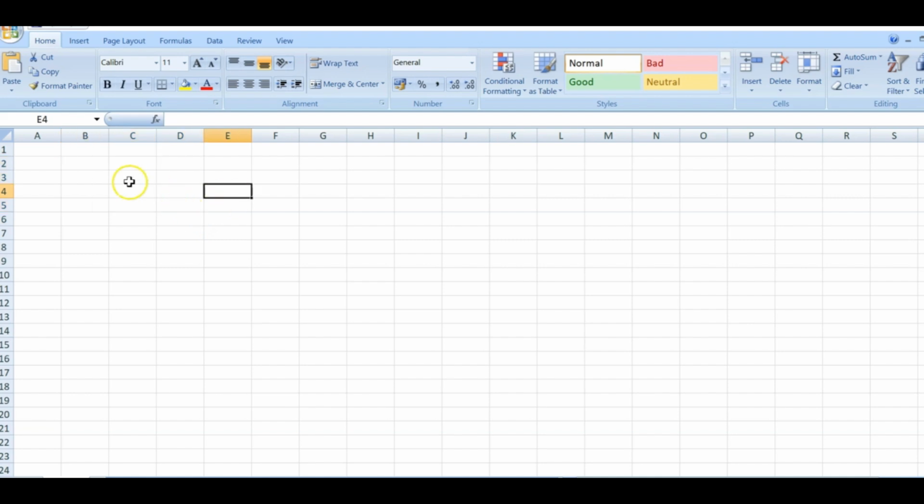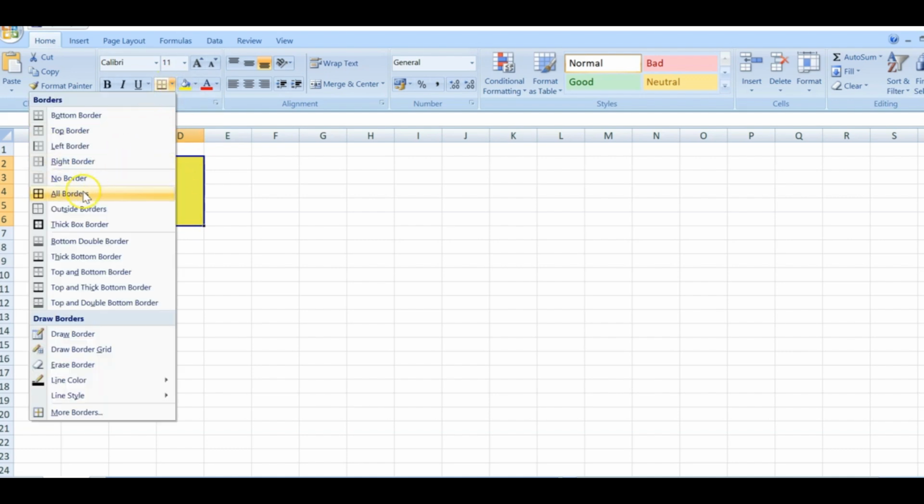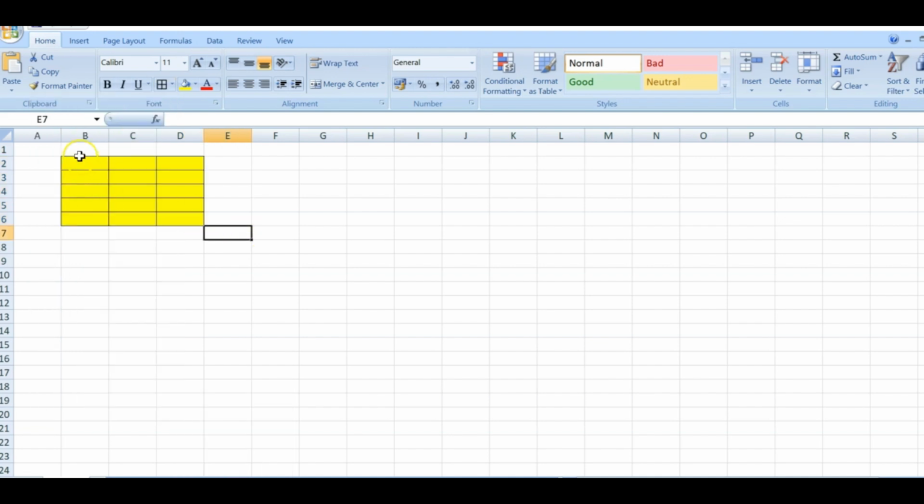So how do you name this? Let me select these many cells as a range and let me color them. This is used for coloring. Let me color and let me again put some borders. Let's see, all borders. Okay, so how do we name this? The first cell and the last cell.